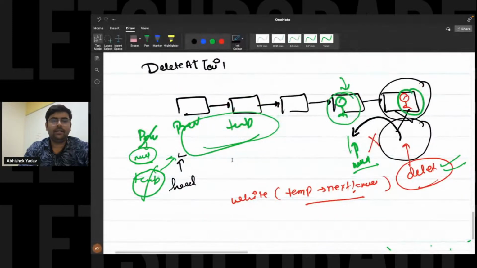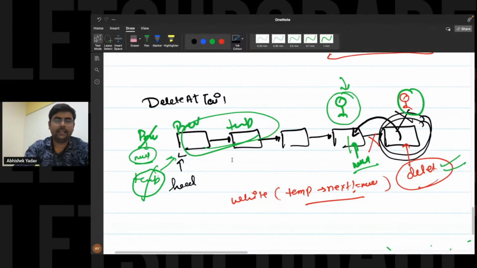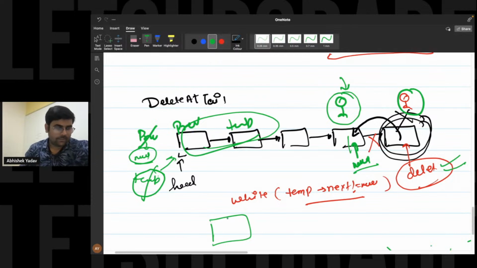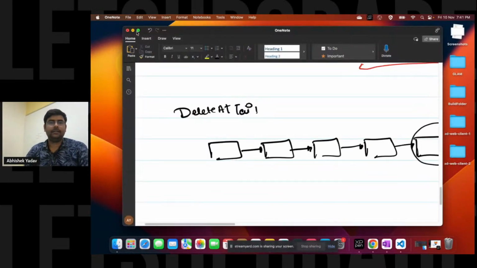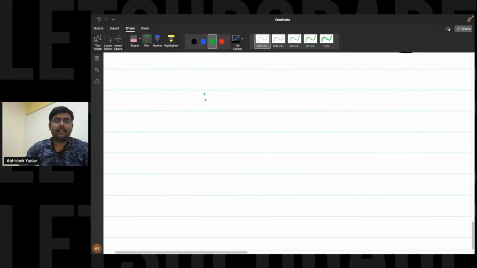What we are doing here, according to our logic, is saying this previous is pointing to the second last node. And if there is no second last node, if we have just one node left, like this case here, that is, we have a single node in the linked list.